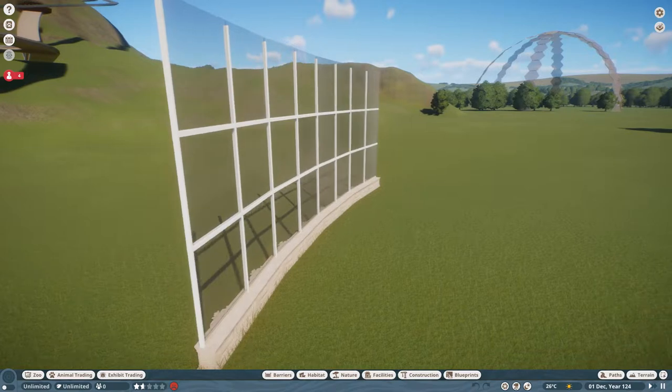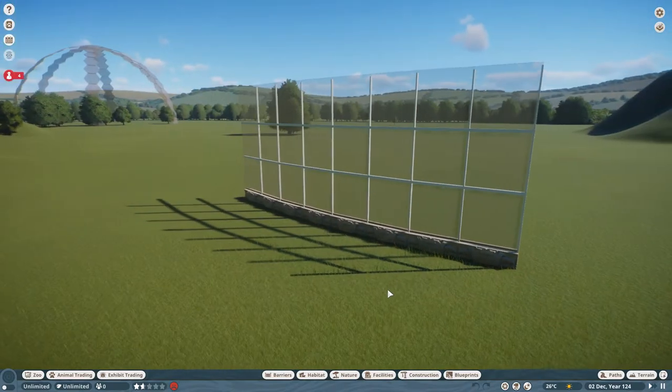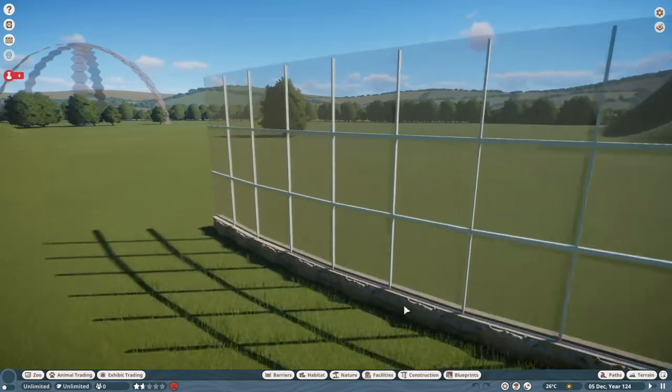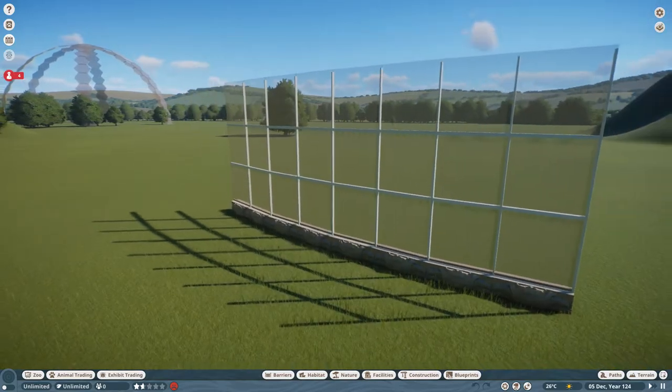So this is what I started doing. I just sort of created something. I didn't know where I was going. I had no idea what the dome would look like. I had no idea what animal was going to be in it. I just wanted to build some sort of over-the-top dome. And it ends up being a lot more over-the-top than I expected. But this is how I started.